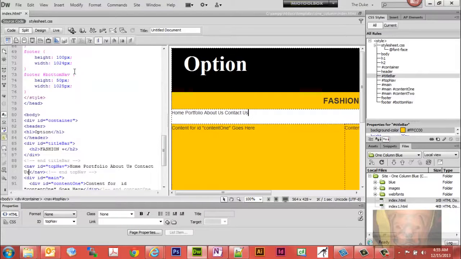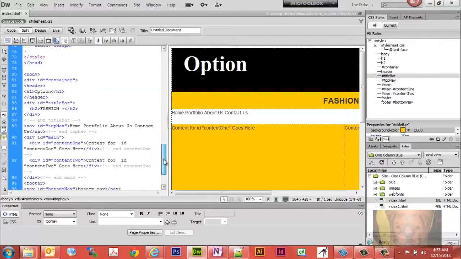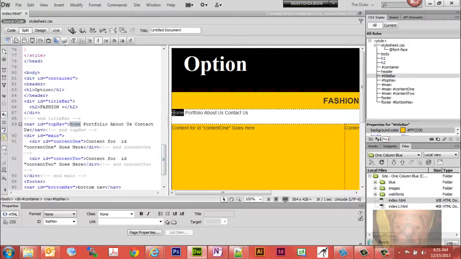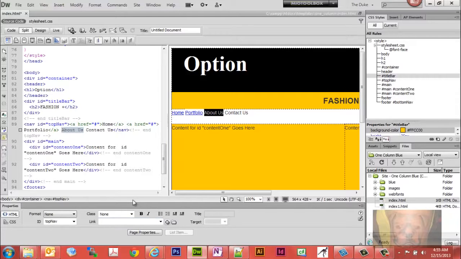Now let's split this open so we can see what's going on here. So let's highlight home and create a temporary link by putting a pound sign in the link here. And then portfolio, same thing. About us, the same thing. And contact us, same thing.